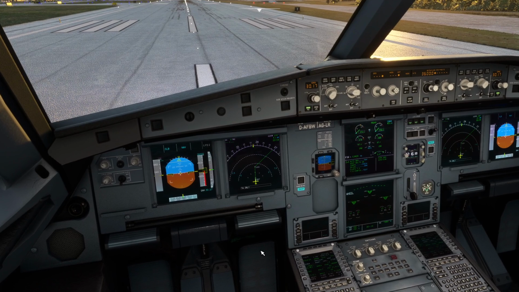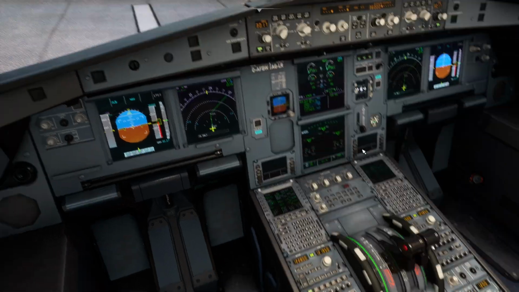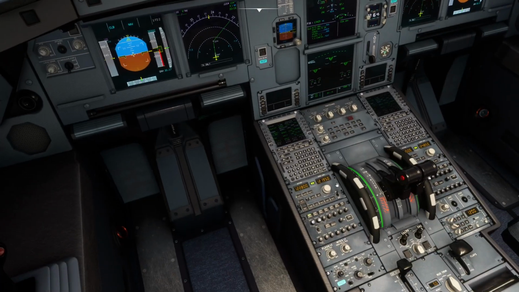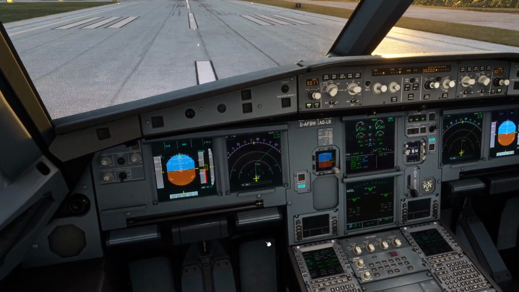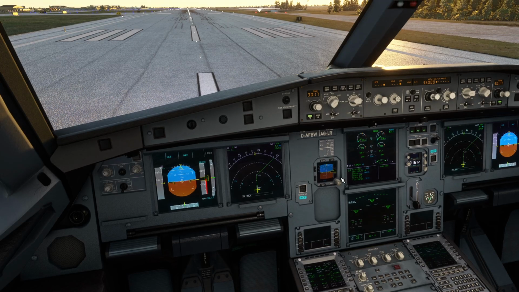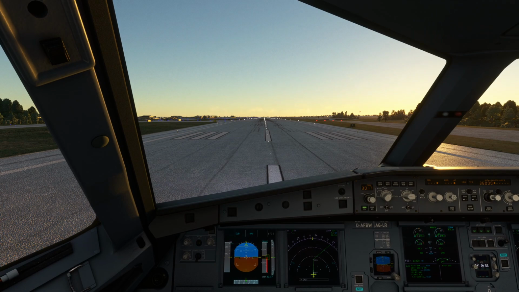Okay. We've still got ignition on, we don't need ignition anymore. We need to arm the ground spoilers. Everything else is ready on the controls, so flaps are 1. Here we go. Whoa, we have a problem.